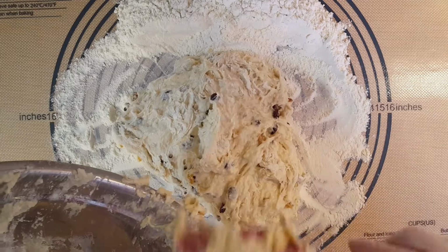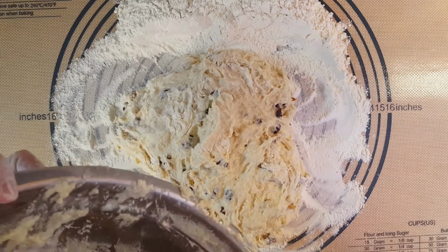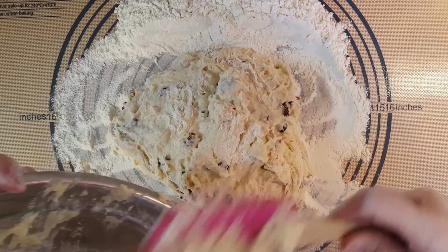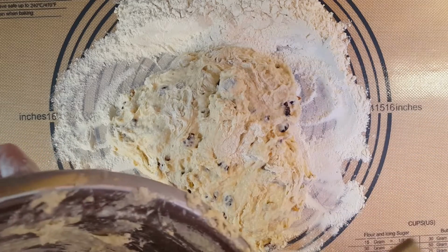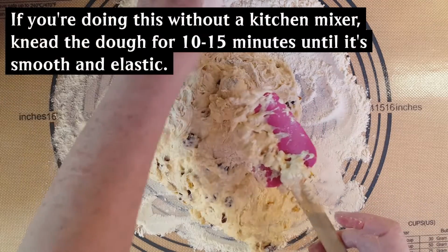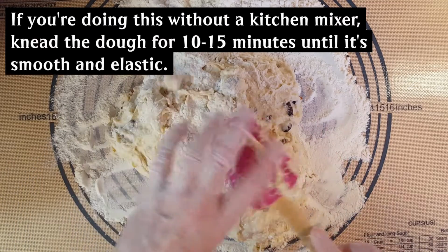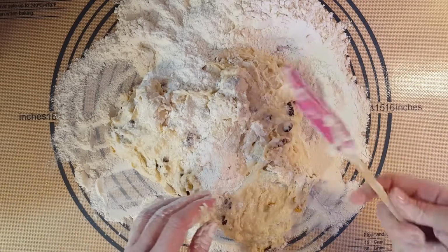If you have a kitchen mixer and you are following the original recipe, it says that as you add the flour a little bit at a time, you're supposed to just let it go for about 4 minutes. But what I'm going to do is knead it as I incorporate the last of the flour. And that way, I'm probably going to be kneading it for a good 10 to 15 minutes until it becomes smooth and elastic. All right, so away I go.